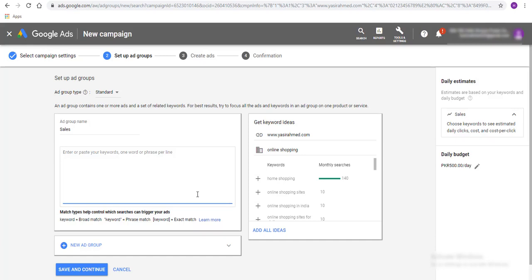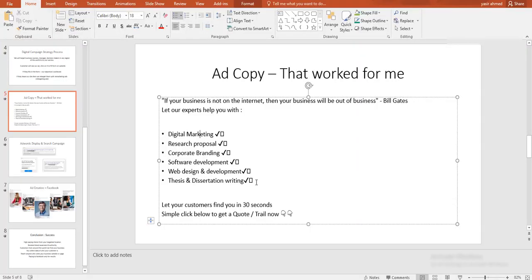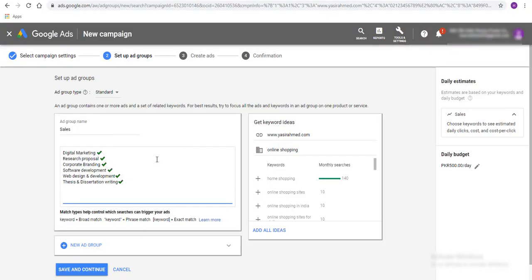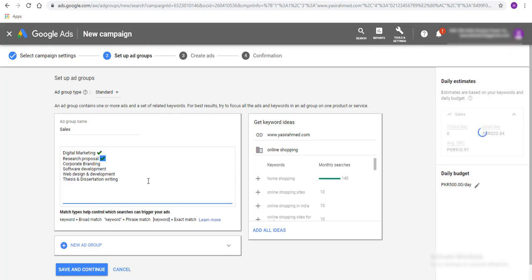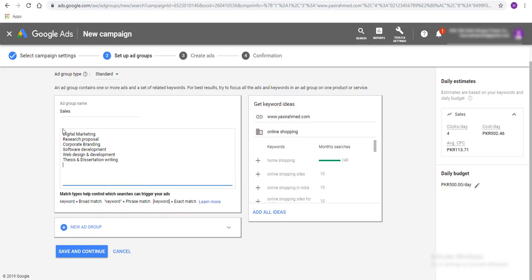So I'm going to go back. I'm going to select all those keywords and put them over here. Right, so here are the keywords that I'm entering. Right, so these are the keywords.